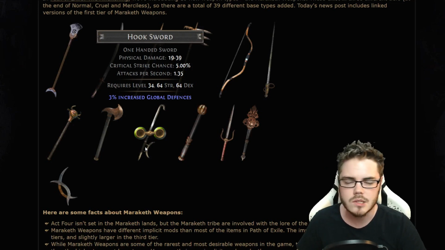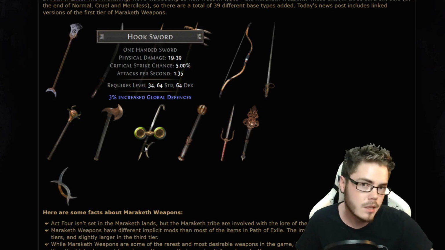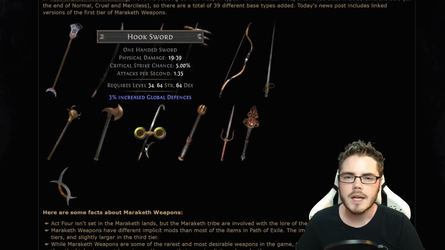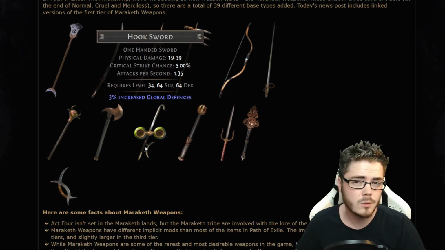3% is akin to one crappy ES node, but on the tier 3 base, we could be seeing something a little bit better, like 6% or something like that, and that is a little bit more attractive. Now, the hook sword may see some use in some sort of niche builds as an offhand weapon.